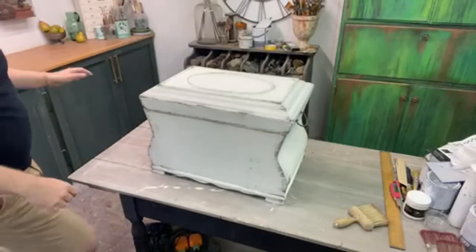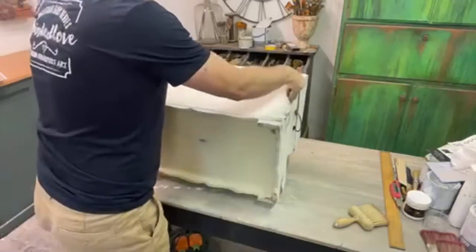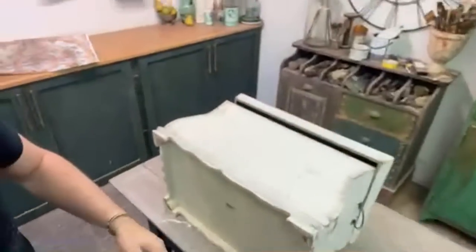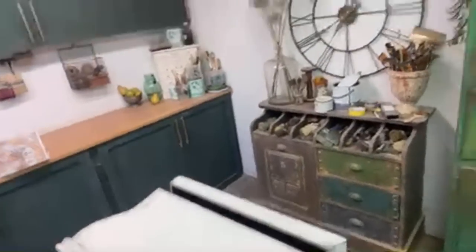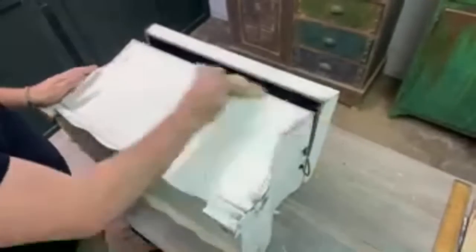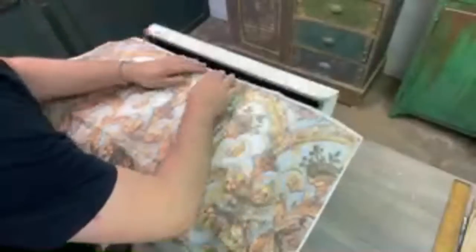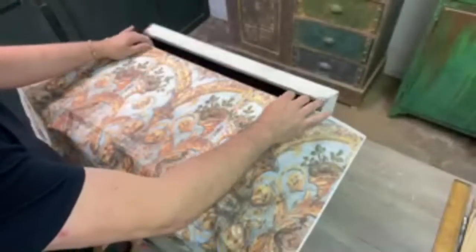I'm going to pop it on its back. I'm going to bring you guys really close. Oh, that's not too bad, is it? Right, you can see some of my distressing marks now. I'm going to leave that leading edge on because it can just wrap around the corner.